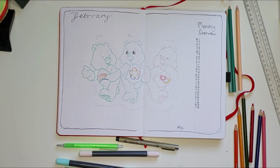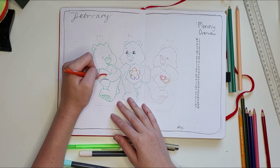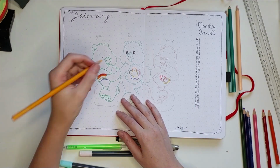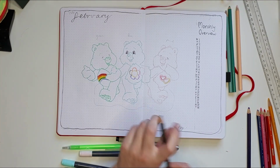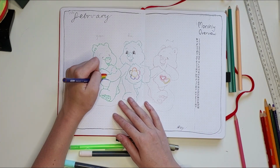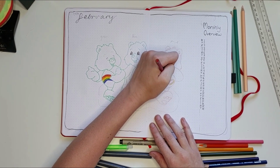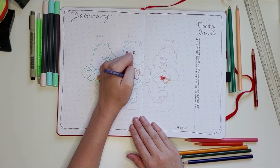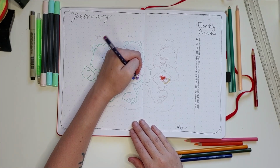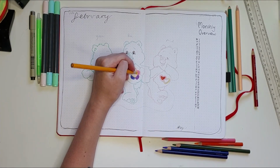Back to the Care Bears though, we've done tracing them, we've brought out the Prisma colour pencils that I've had for years. Now these pencils, not sharp. I highly recommend to sharpen them before you use them so you can get a cleaner line. I was very lazy and just didn't sharpen them. I think I ended up sharpening them partway through just because I got sick of it. But the Prisma colours are a fantastic pencil. I would highly recommend them.